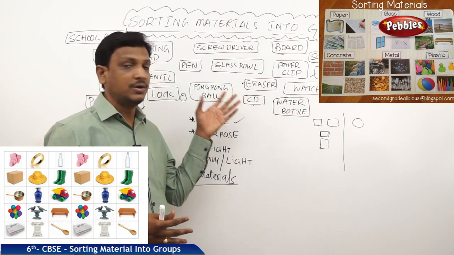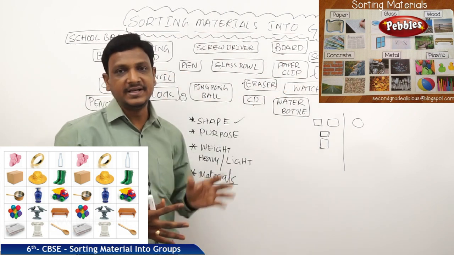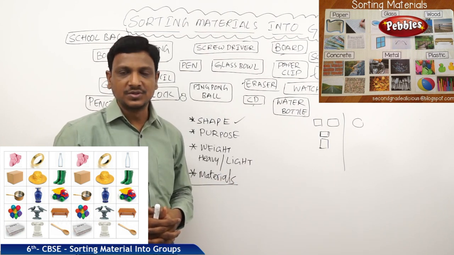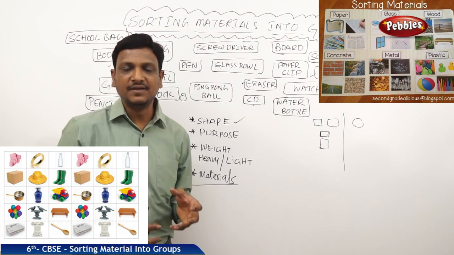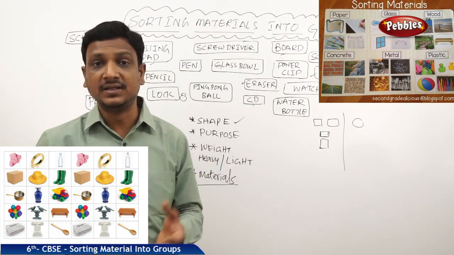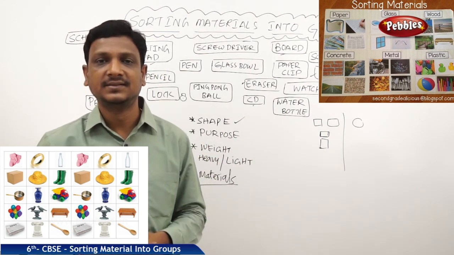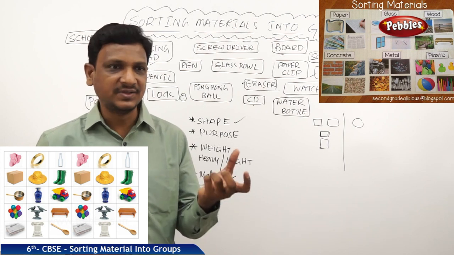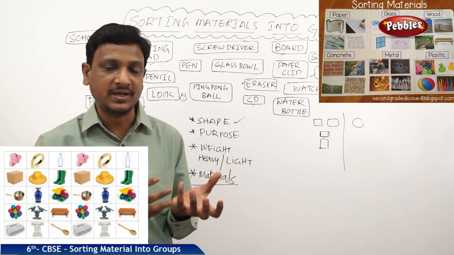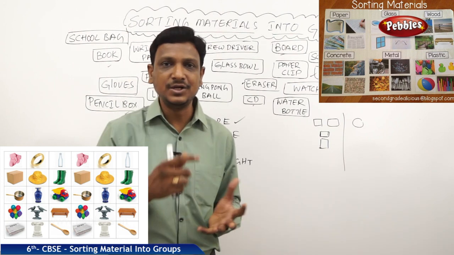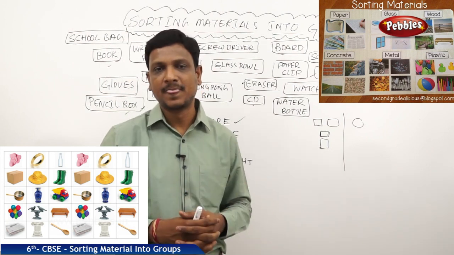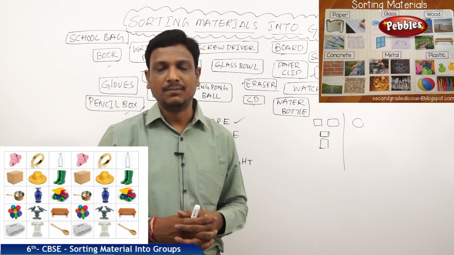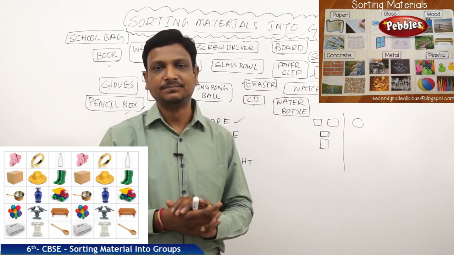So here now we could touch each and everything. We didn't leave anything. Of course, sometimes you might not know exactly what it is. Generally, if you see certain items, you find it is plastic, but there are so many kinds of plastics. With the naked eye, just with a touch, we cannot tell what type of plastic it is. It needs to be tested to know exactly what kind of plastic it is. Anyway, we can identify it is a plastic.